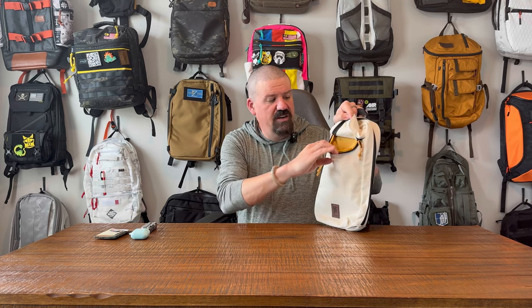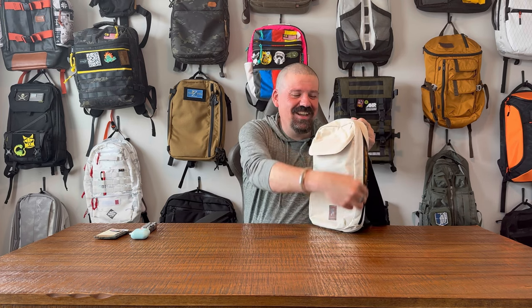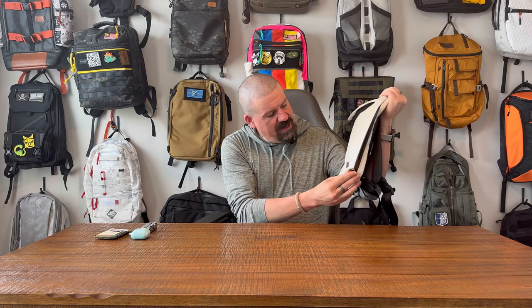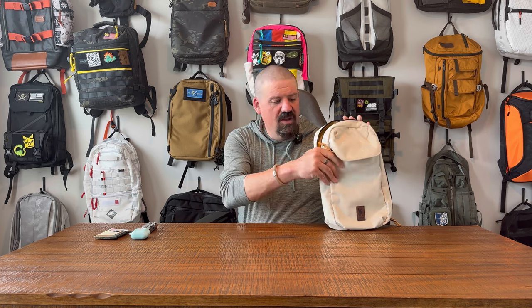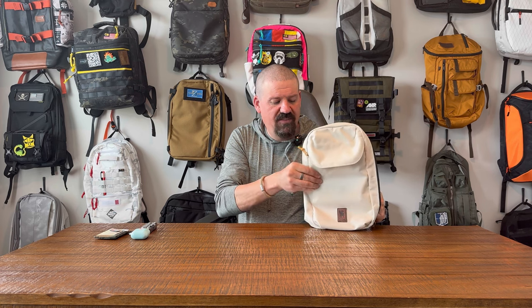The color on the interior is really nice and there is some volume to the bag itself — about the size of a large grilled cheese sandwich on the fancy bread. Now let's talk about the main compartment. The Ruckus series has an almost full clamshell situation with the zipper: it runs all the way down to the bottom on one side and most of the way on the other, creating a flop-over opening.